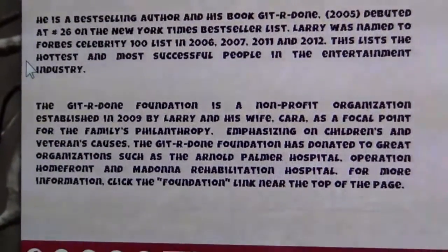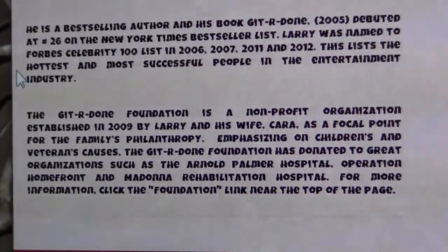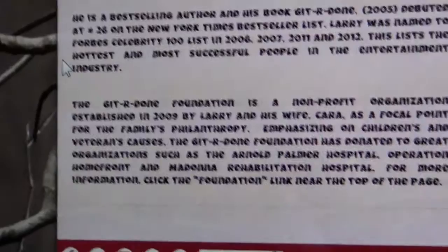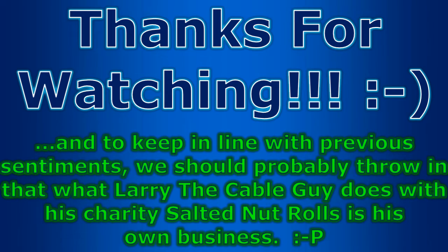Interesting. Well, it's good to be supporting a good cause. So I suppose I can forgive it for not being as salted nut roll-ish if it's helping out with a charity of some sort. Anywho. And to keep in line with previous sentiments, we should probably throw in that what Larry the Cable Guy does with his charity salted nut rolls is his own business.